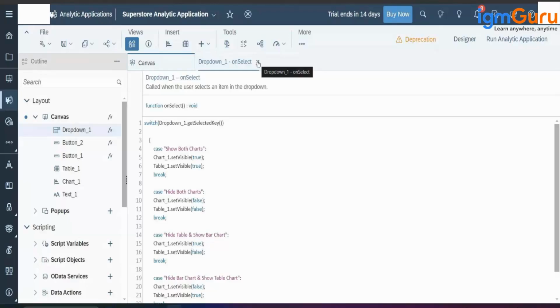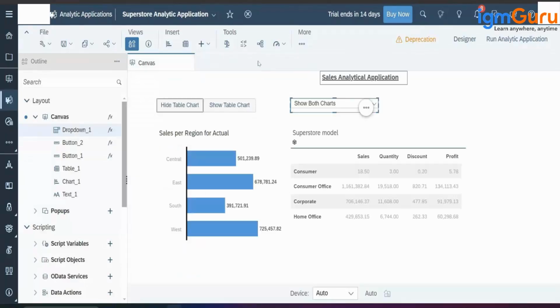Now we'll try to understand how to make specific scenarios by conditional statements like if and else. I hope we have already used if and else to create a formula, like in the calculation editor we have created, right? Now we'll try to use the same if and else with a proper scripting scenario. Just like how we tried to hide and show, we'll do the same thing. Now let us do it by switch statement.